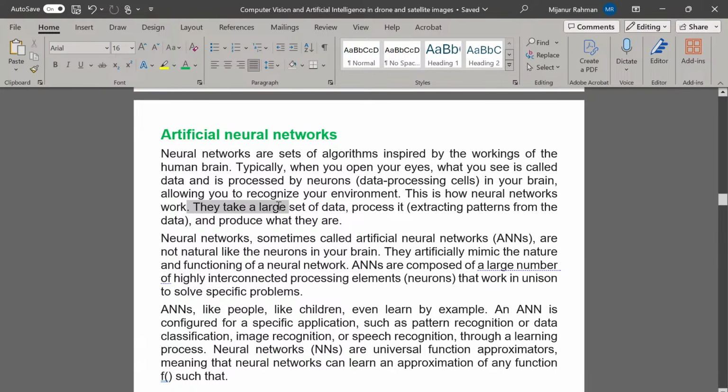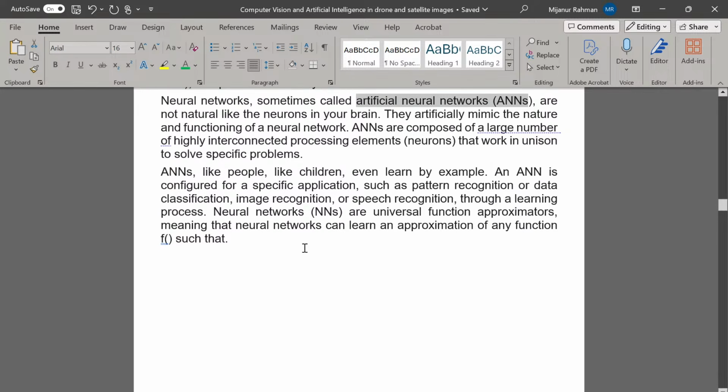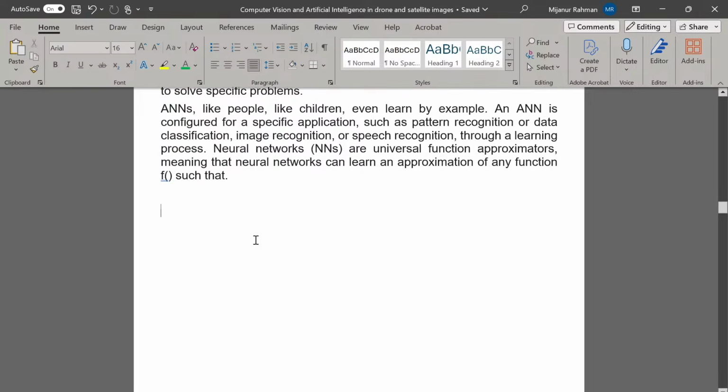They take a large set of data, process it, and extract the pattern from the data. Neural networks, sometimes called artificial neural networks, are not natural like neurons in your brain. They artificially mimic the natural functioning of the neural network. So we simply apply different types of neurons.